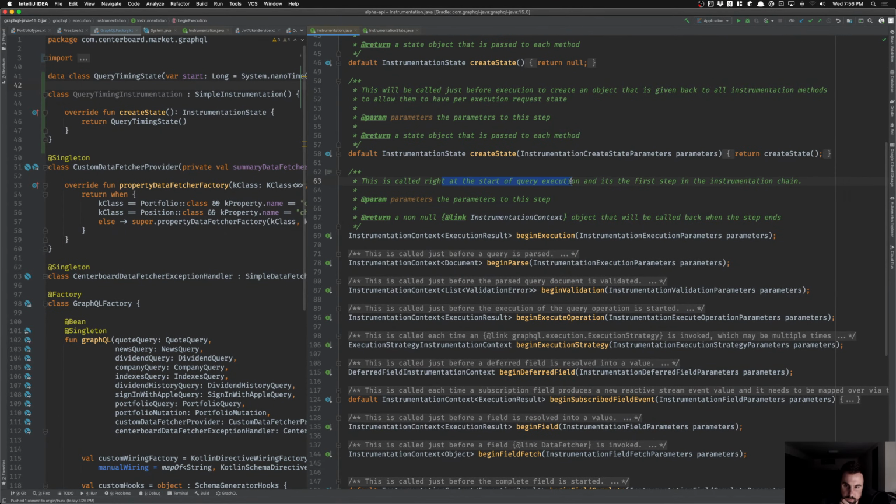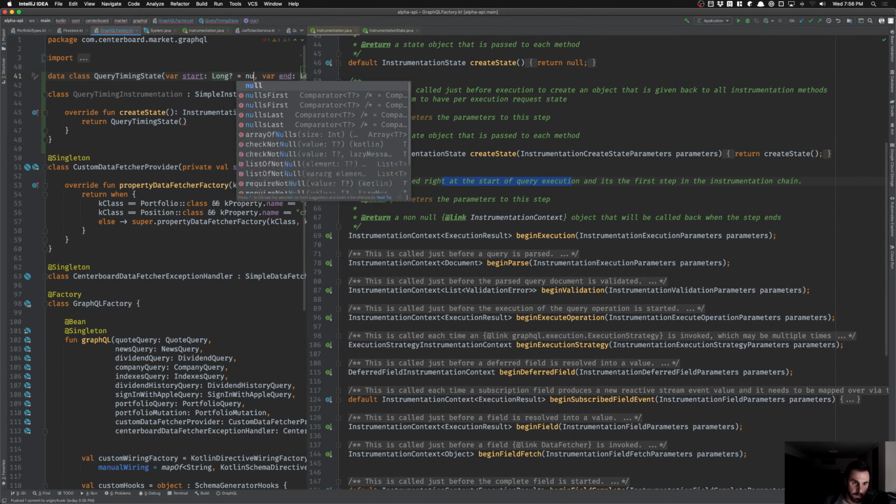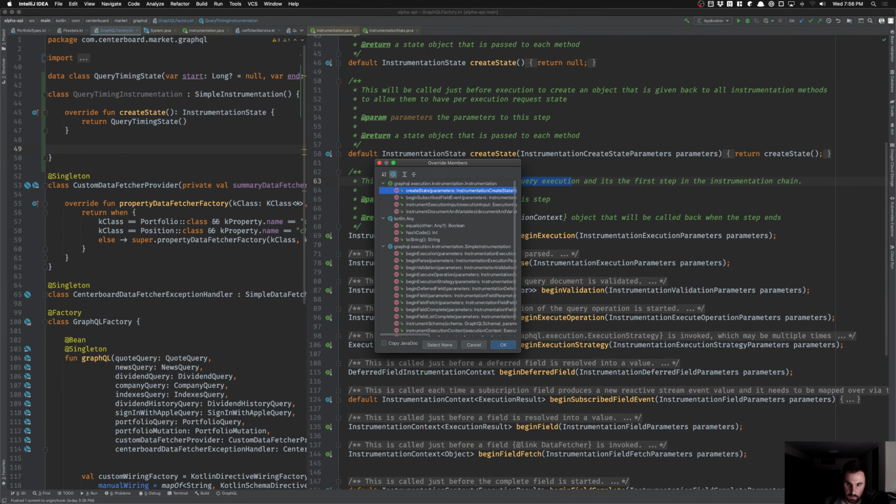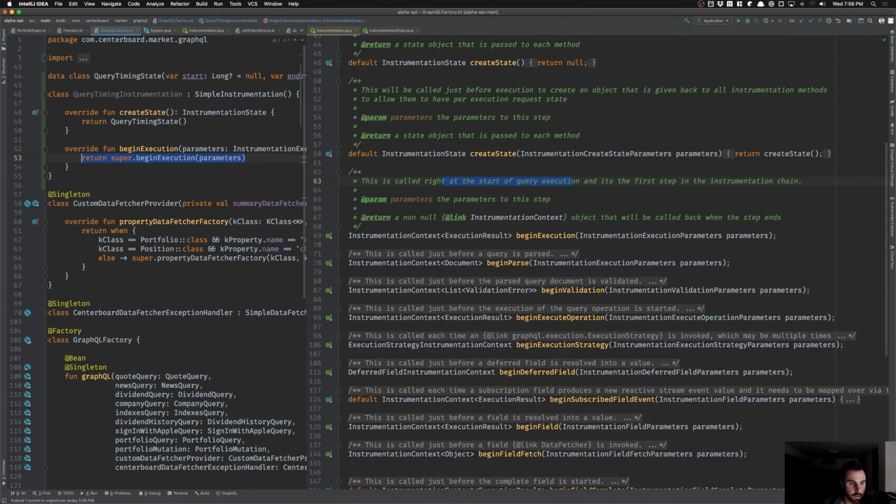So right at the start of query execution, it's the first step in the instrumentation chain. Okay, so here, this is actually where we would want to set the state. So we can't do it there, but we can do it in begin execution. Okay.